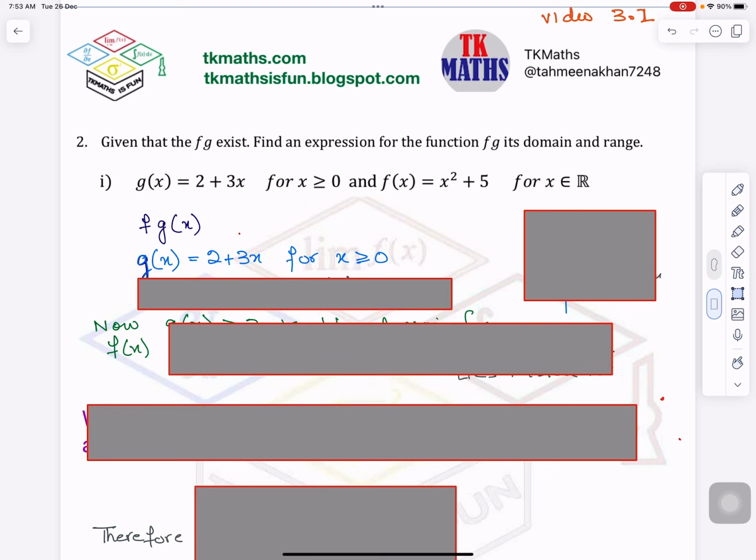In today's video, which is video number 2 on composite function, domain and range. In the first video, we looked at the concept with the help of 3 examples, how to state a reason if the composite function is not existing. What are the reasons? So we looked at it. In this question number 2, which has 3 parts, in this video I will solve all 3 parts and explain all 3 of them.